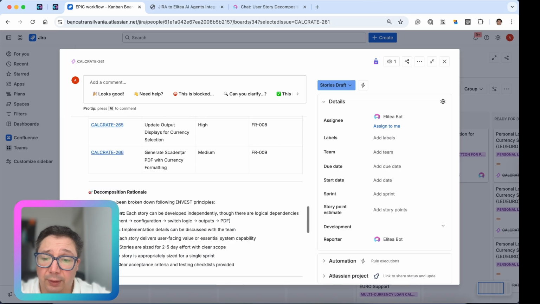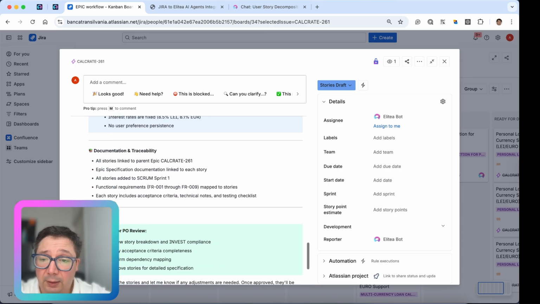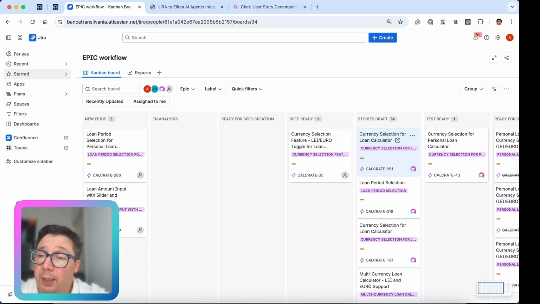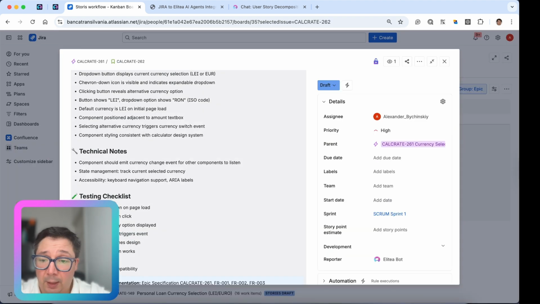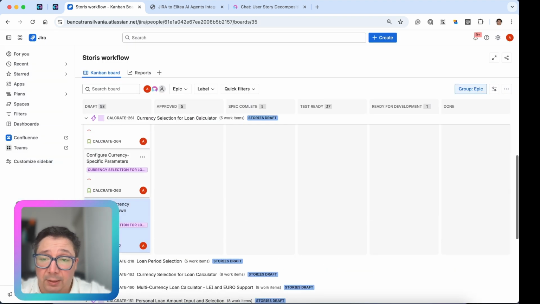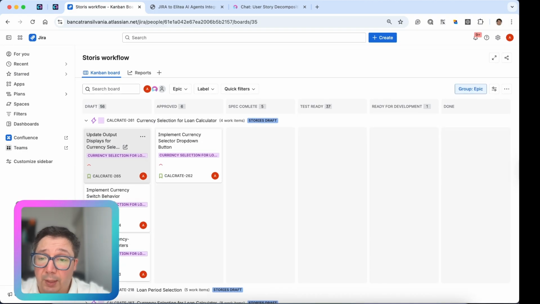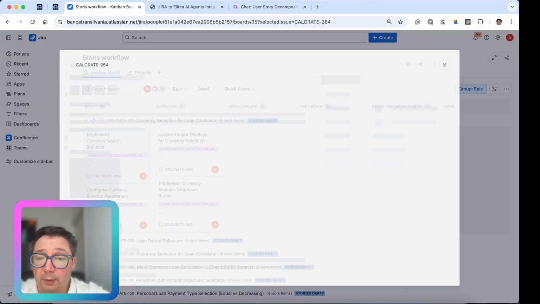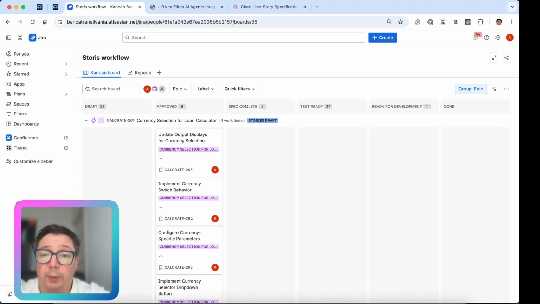Here are the user stories created. Here is my details, why I did it like that, right? Mentions the traceability, right? And says, okay, ready for review. And that's where we get to the point where we need to work on the stories. Basically, I just walk through them, approve some of them, then we get to the point where we approve all the remaining ones. This one is approved, another one is approved, approve all the remaining ones.